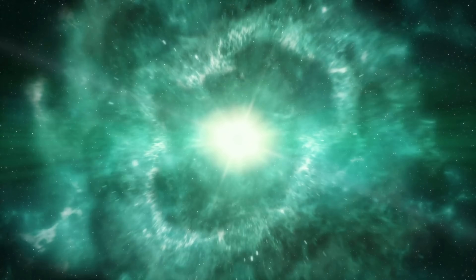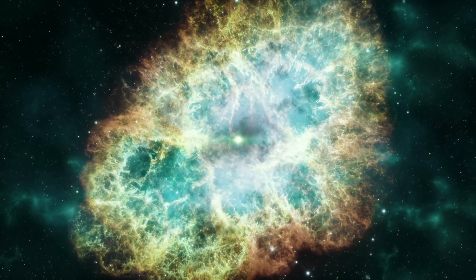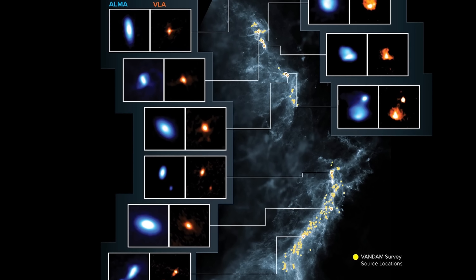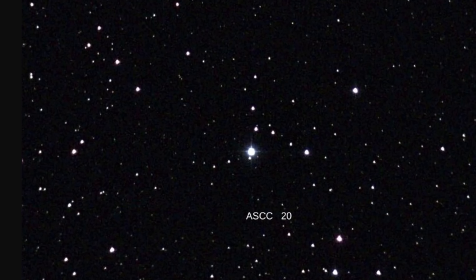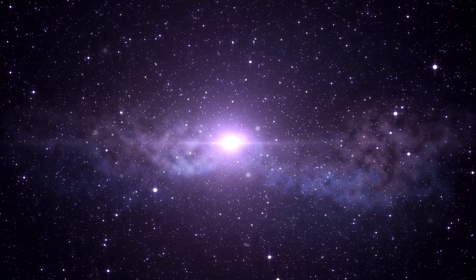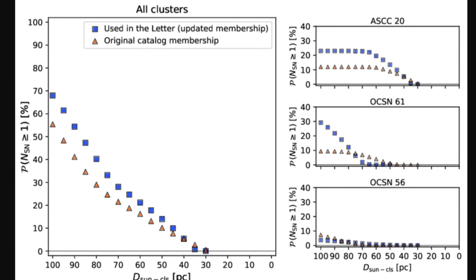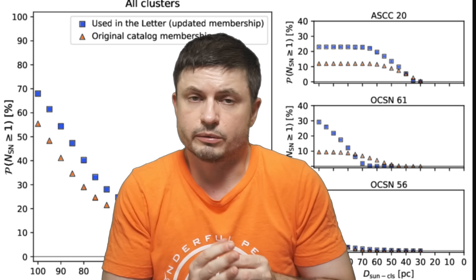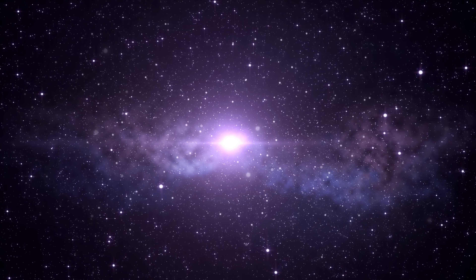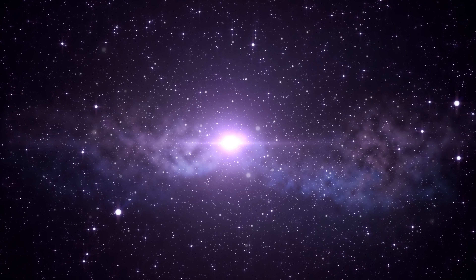The chance for a much closer supernova was obviously lower — for one at about 220 light-years away, the chance was only 30 percent. Even more surprisingly, they were able to identify two specific clusters where the supernova might have happened. The first is known as ASCC20, a relatively unknown cluster that was approximately 100 light-years away from us 11.8 million years ago. The second is OCSN61, which despite being slightly farther away also has a slightly higher chance if the supernova happened at greater distance. Importantly, none of these clusters came within 65 light-years of planet Earth.